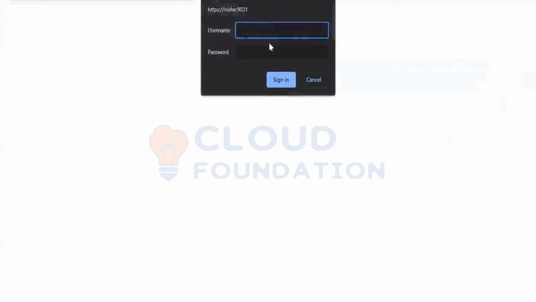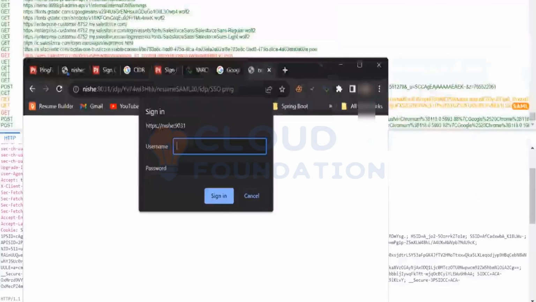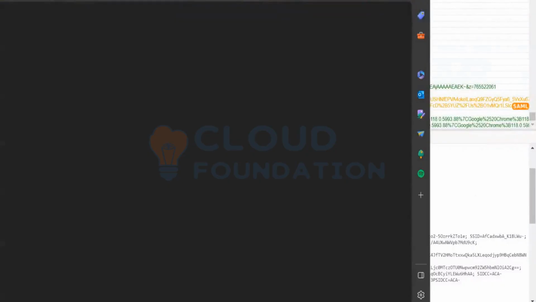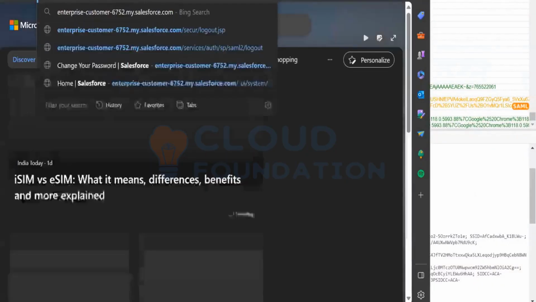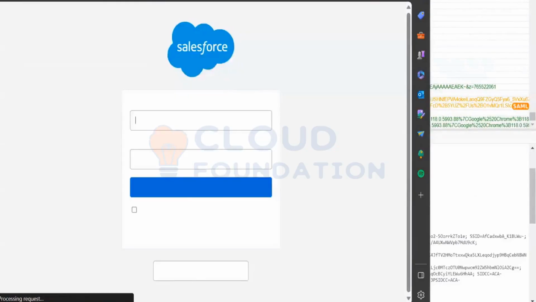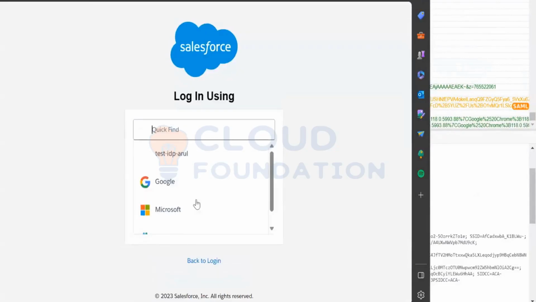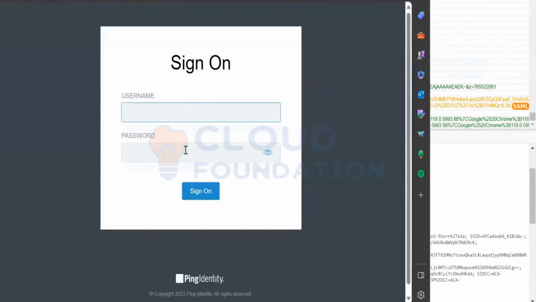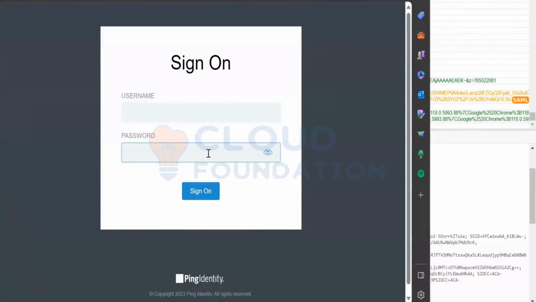Now the same URL. Can you try it in the Edge browser or something? Copy that and put it there in Edge and enter. Log in with a different provider. Good, advanced, continue. Now this is how we can use the HTTP header authentication selector. Understood? Any doubts on this one?